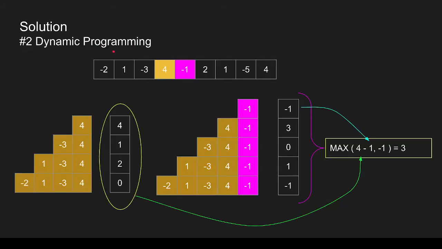Now let's take a look at the second solution, which is based on dynamic programming. This gives another perspective by looking backwards, basically the opposite of the previous algorithm, which was looking forward. The intuition is that if we look at any element, for example -1 in this case, and we have the maximum sum possible until the previous element, which is 4 in this case, there are two possibilities. Either we include the current element, for example, in this case, represented by the bottom 4 rows, or we'll be better off with the current element itself. For example, when the loop was at the previous element, at that time, the second option was chosen.